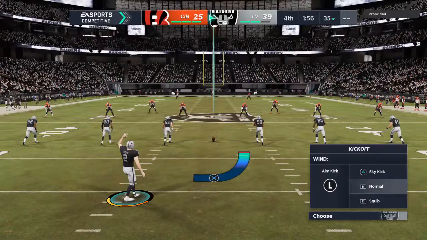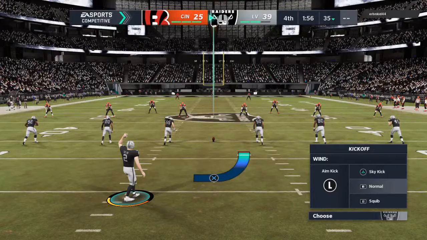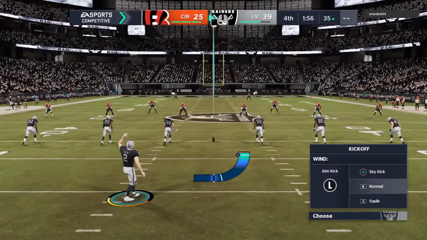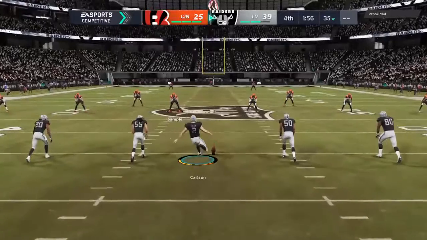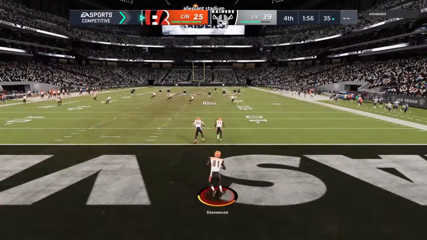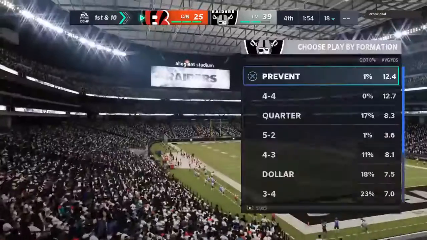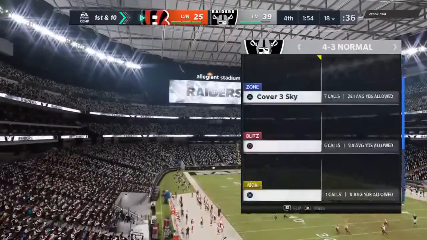Daniel Carlson to kick off for Las Vegas. Now he's back out there to boom this one away, maybe with some frustration after the PAT miss. Fielded in the end zone. And he'll be brought down shy of the 20, so the decision to bring it out of the end zone, not a good one. At their own 18-yard line.